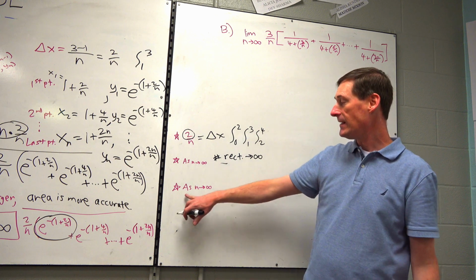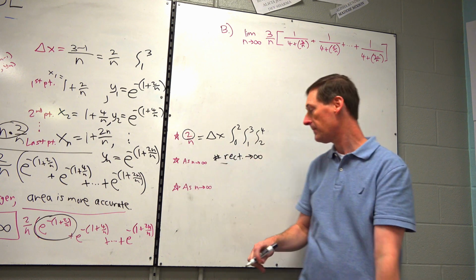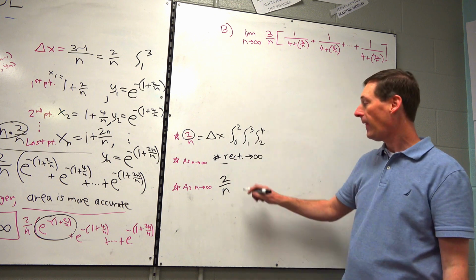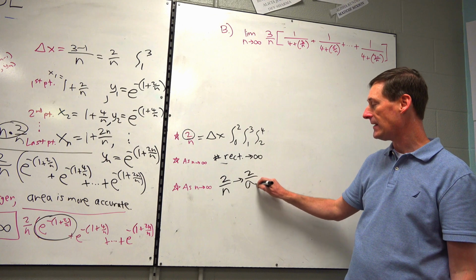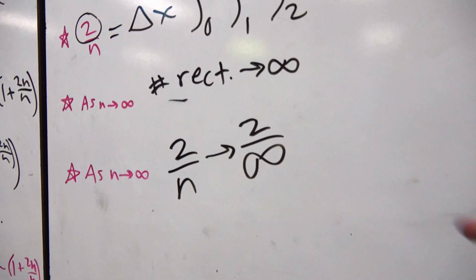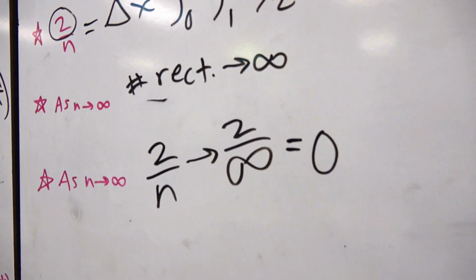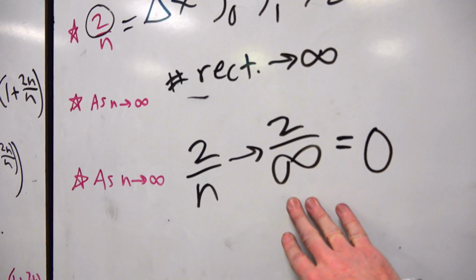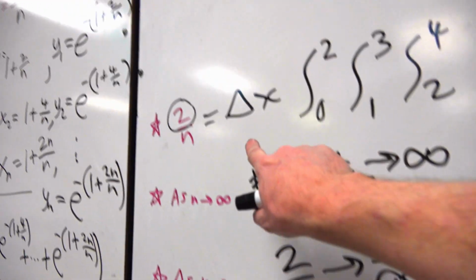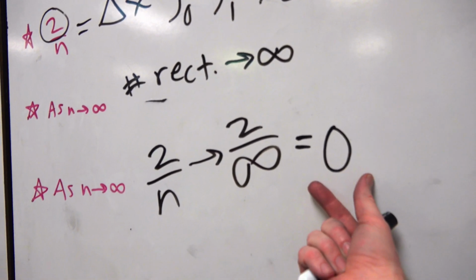One more thing. As n goes to infinity, look at your delta x. Isn't that the width of each building? 2 over n, as you go to infinity, starts to become 2 over gigantic, or 2 over infinity. Wasn't that the whole thing we talked about last chapter in chapter 8, conceptual limits, 2 over infinity on a test is a 0? Oh, look at this. Now, can you ever get to infinity? No, but we're approaching infinity. So the 2 over n width of each building is shrinking down to never 0, but infinitesimally small.